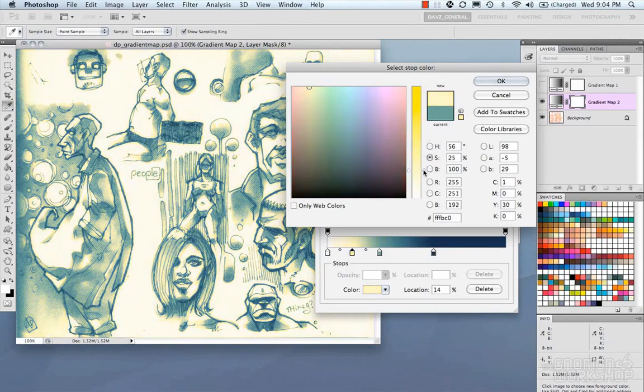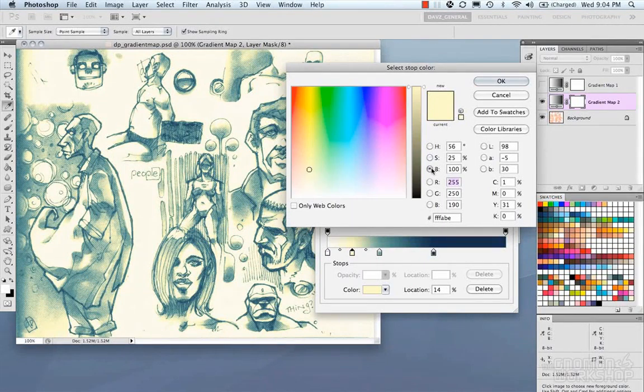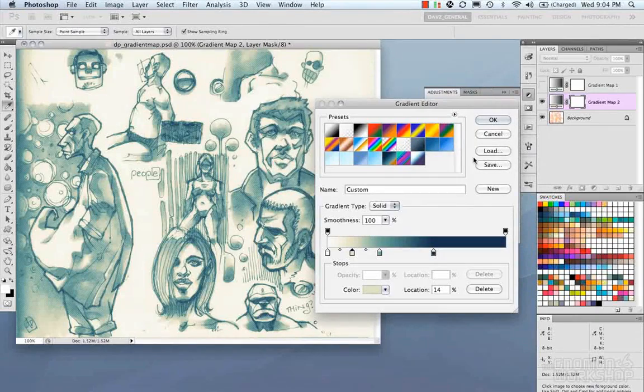Let's bring this down to just a light tint. Sorry, maybe it's too bright. And desaturate this a little bit more, to something like that.